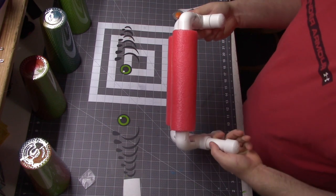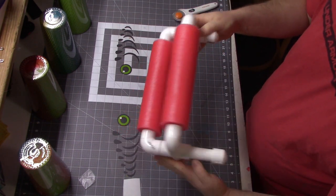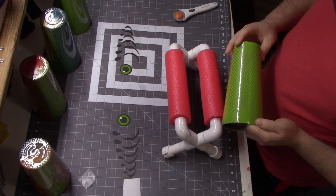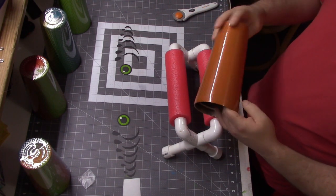So now I'm just going to grab my little stand here. I just made it out of PVC and some pool noodles. I'm going to grab one of my cups. I think it would look good on this one.